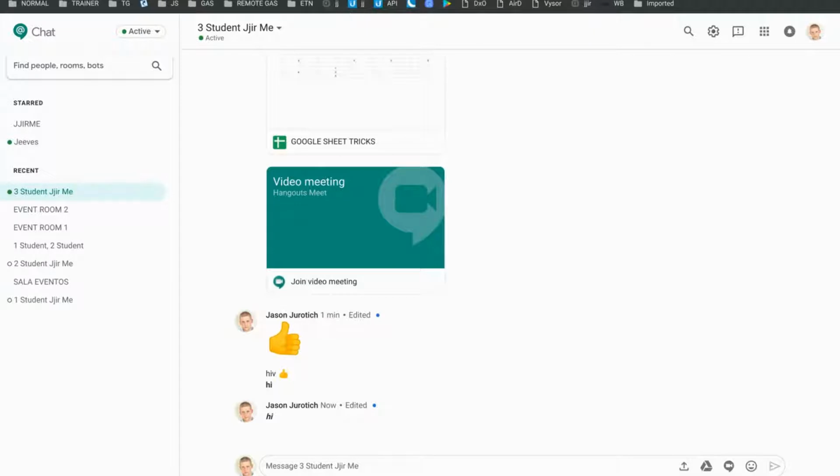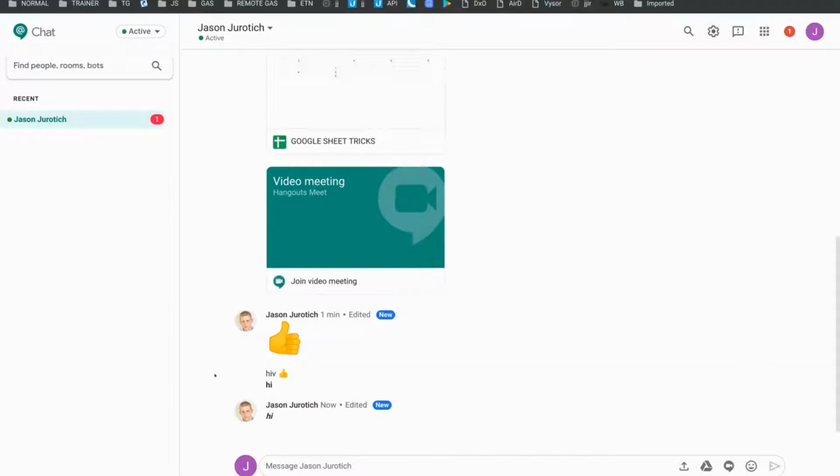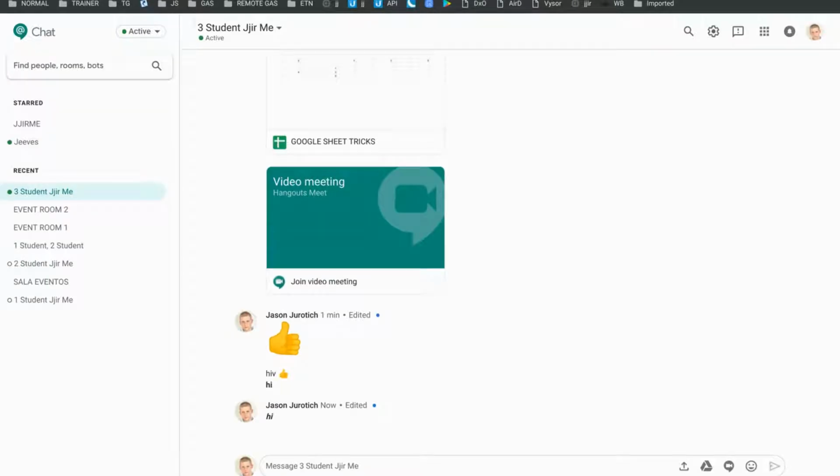To take advantage of this, keep in mind when you are using Hangouts Chat above, as you can see, the little icon here is in green, and it turns red when you have messages. So it will notify you within the tab turning red to indicate that you have received messages that you have not read yet. And it will tell you also with the number 1 or whatever here next to that, and then it'll turn green after you receive the messages.